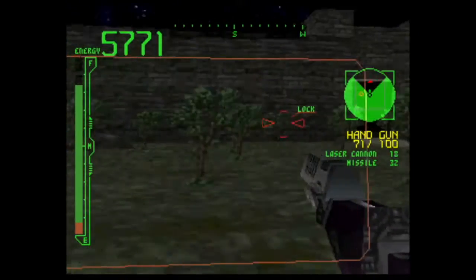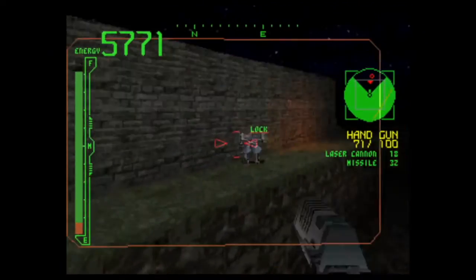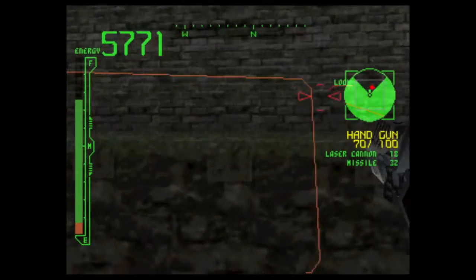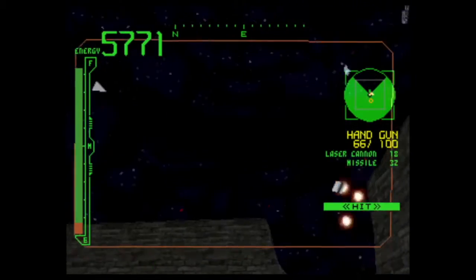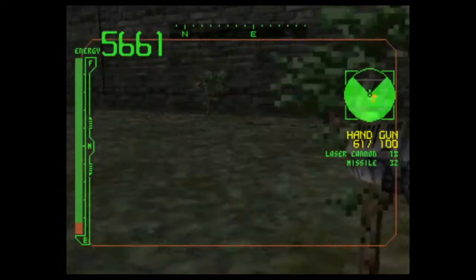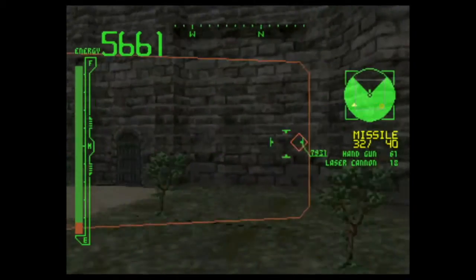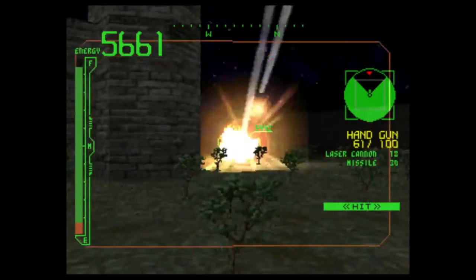Get those vertical missiles going in. Did I hit him? Well, it's pretty fun doing this first person. I mean, I highly recommend it. So you can shoot around corners with this thing.